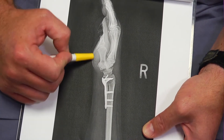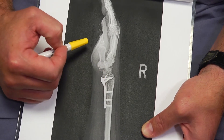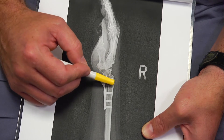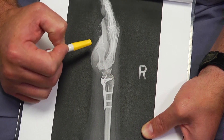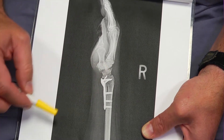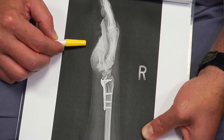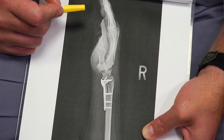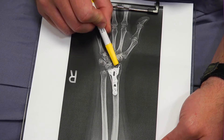This is the lateral or side view — the palm is here, the top of the wrist is here. You can see the plate is perfectly lined up along the volar aspect of the distal radius. The screws are not too long — they actually look a little short because this part of the bone is rounded, and screws going all the way to it would be too long on the sides. The curve of the joint is now tilted again towards the palmar side, and the hand is perfectly lined up with the forearm. Note that one screw that appears to be in the joint on the lateral is clearly not in the joint when viewed on the AP.